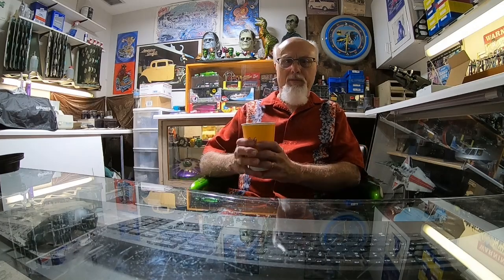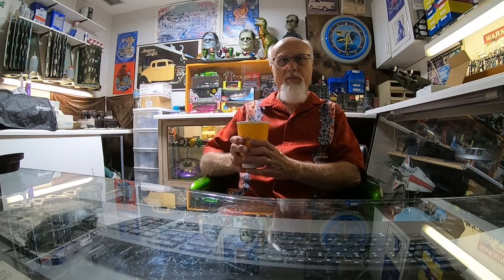But anyway, I've got some video I'm going to splice onto here showing you what I'm doing with the ramp trucks, both of them, the big one and the little one, the Ford F100, and then the Tyrone Malone wedge truck. I've got some real good ideas for the paint for that. I'm excited to get started on the next phase. It's in silver base coat right now, and the next color is going to be green, and then go from there. I think it's going to look pretty cool when I get it done.